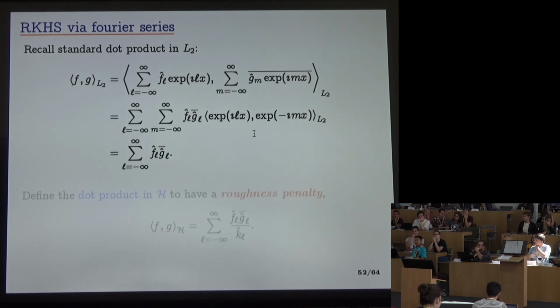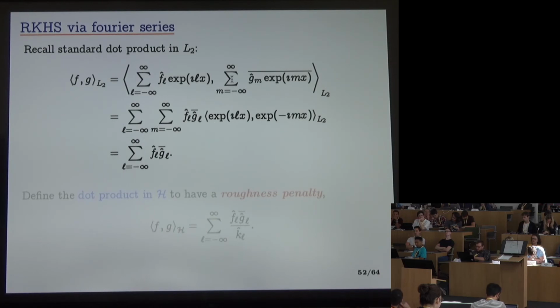First of all, I need to remind you of something you would have learned in your class on Fourier transforms, which is the standard dot product between functions with a Fourier representation. Let's say that I've got f and g, and I've got this Fourier expansion for f, the sum over f hat, my Fourier coefficients, times these Fourier basis functions, and I do the same with g. Now remember, when I'm doing a dot product in a complex domain, I have to flip the sign of the imaginary part for the second argument of my dot product.